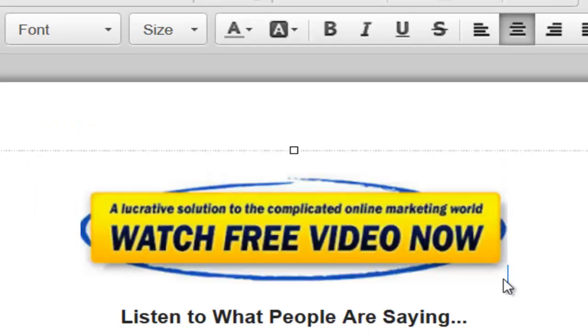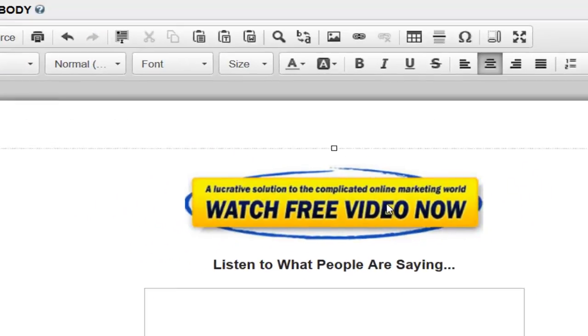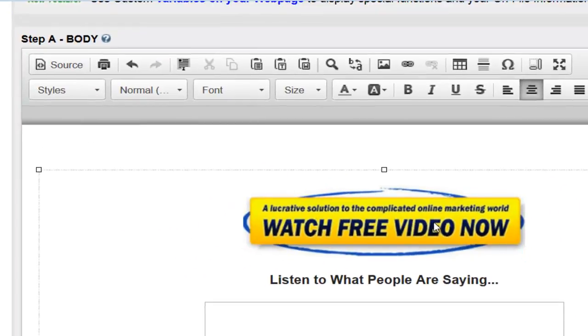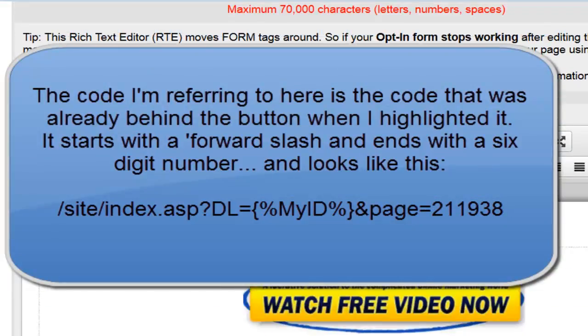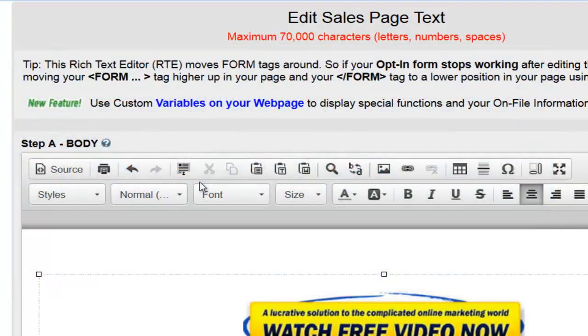Now, if you don't know where that code is, like right now, that code was already behind the button. If that code happened not to be behind the button, let me show you how to find it really quick.